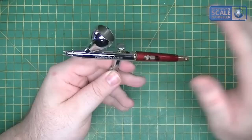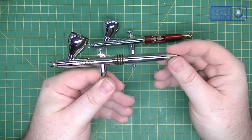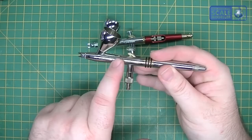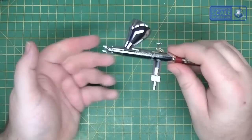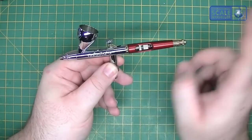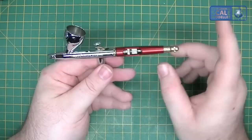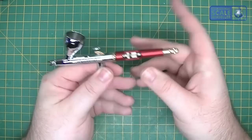I bought my Evolution about three years ago - it didn't have the pinch tip, it didn't have the quick adjust needle chuck on the back, it didn't have the solvent seals inside, it didn't have the quick release, and it didn't have the triple seal inside, which it still doesn't have. On this one you get the pinch tip as standard, you get chrome plating as standard, you get the triple seal inside - so where my Evolution has a single seal, this has got three - they're all solvent proof. You can put cellulose paints, Alclads, anything you want through it. You get the quick release as standard and the quick adjust needle stop on the back.